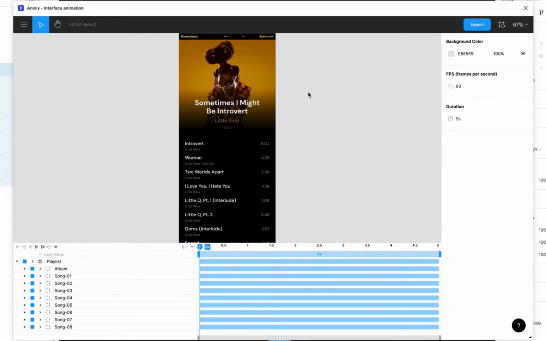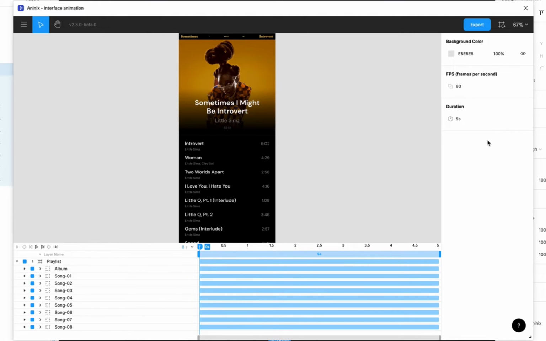Now, let me take you through the UI features of the plugin that feel like home. The first is a viewport where you still see your design, and just like in Figma, you can work with layers and also preview your animation. The bottom panel is a timeline where on the left side, you can see all your layers, and we can see also that they are arranged just like they are in Figma. And the right panel is a properties panel, and it changes according to what is currently selected on the timeline or in the viewport.